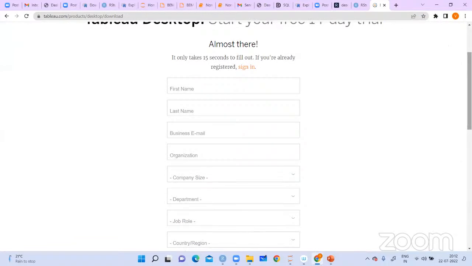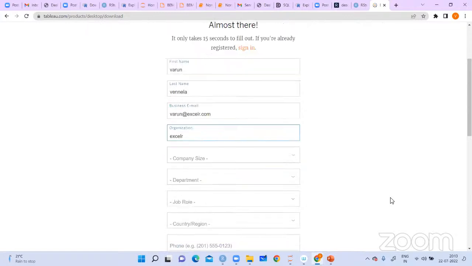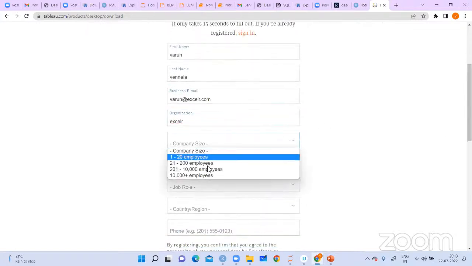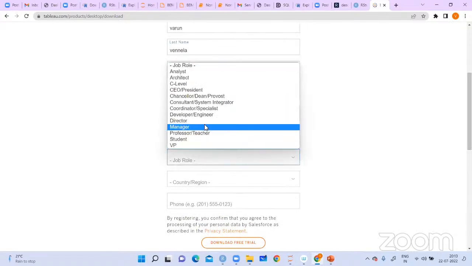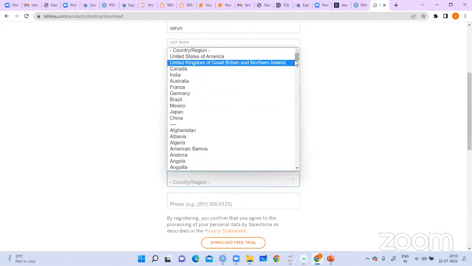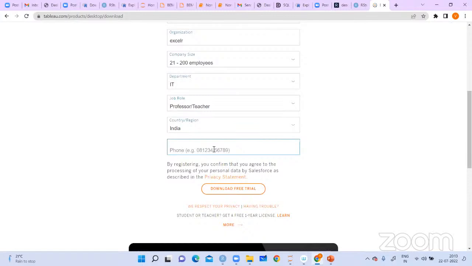So now I have to give my details. Country India, and I'm just giving some random number.